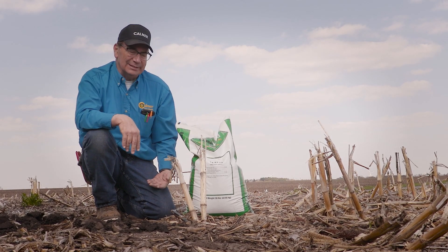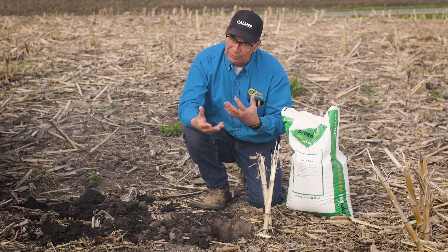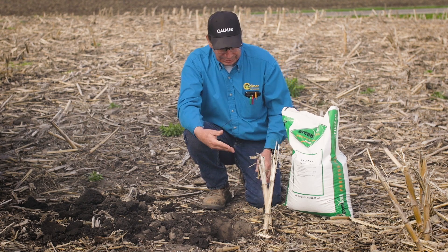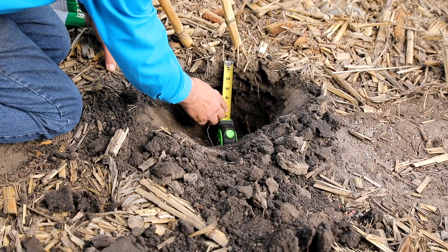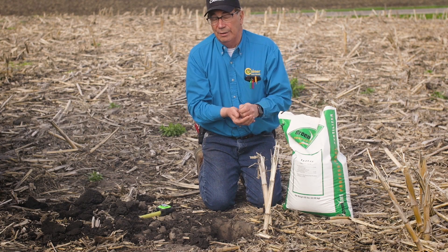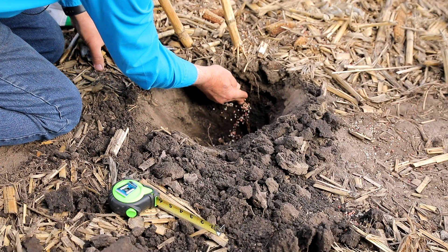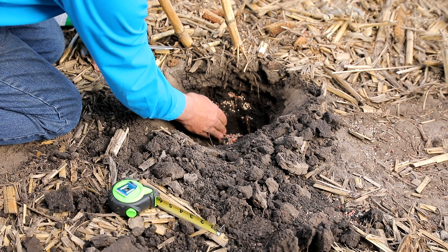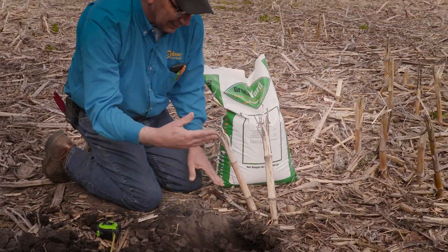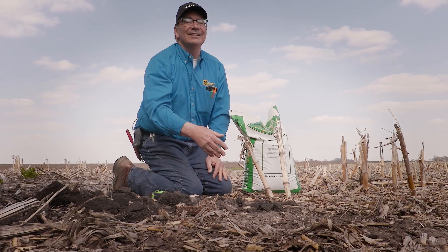You can go to our website and get the actual numbers on stratification. Our new philosophy is that we're working on ways to root zone band the nutrients. As you can see in this hole we dug here — it's eight inches deep — whether you're strip tilling, using a root zone bander, or a conventional farmer, we take the nutrients and place them down in the soil profile. You can see all these corn roots. That way, the next growing season the nutrients are below the corn plant, not above it.